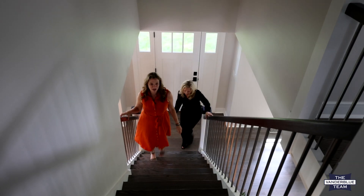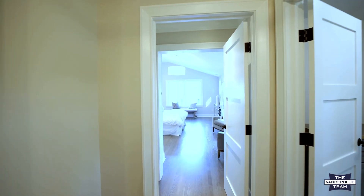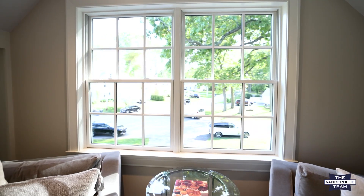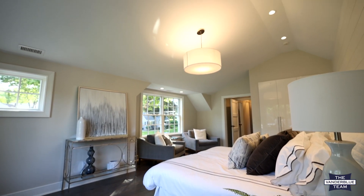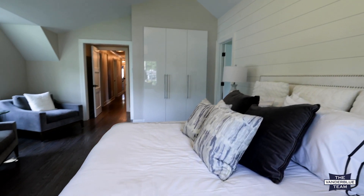I love what you did with the master — let's go take a look. Because it's a long room, I love the way you really tied it in to have a sitting room with this natural light and these oversized comfy chairs. I love these chairs too — can you just picture yourself sitting here with your laptop, a cup of coffee, and it's a great little workspace if you want to just get a few things done right here.